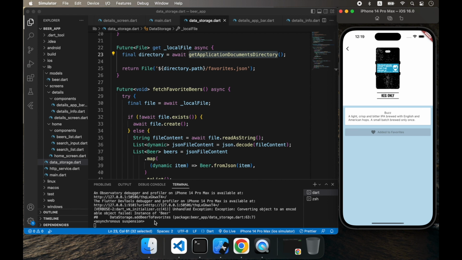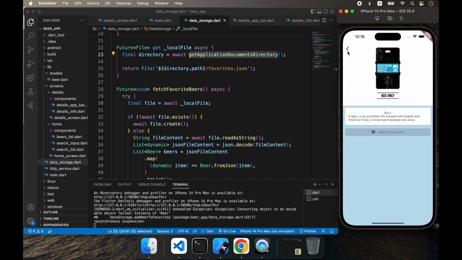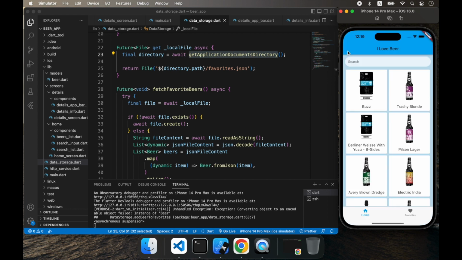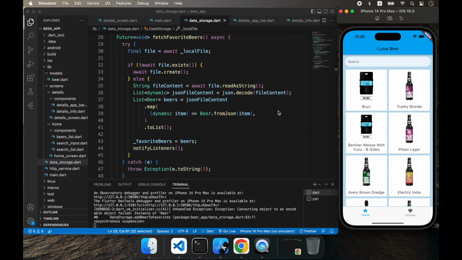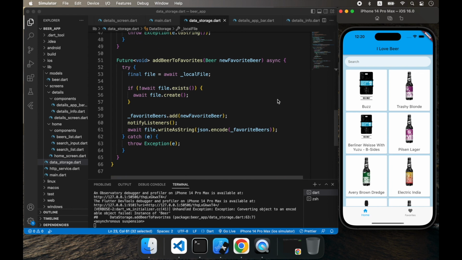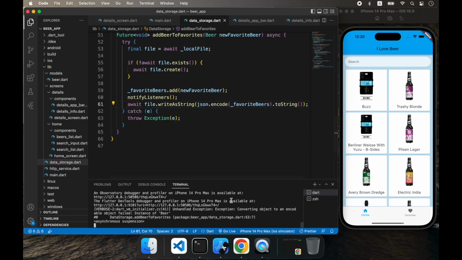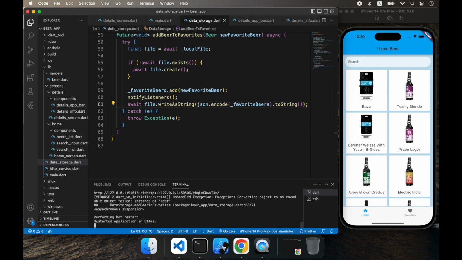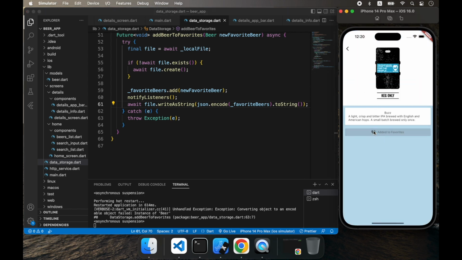But if you check the terminal, we have an exception which says that converting object to an encodable object failed: Instance of Beer. So let's try to solve it by adding asString at the end of the encode method. And let's hot restart the app to see if it helped. I still get the same exception.